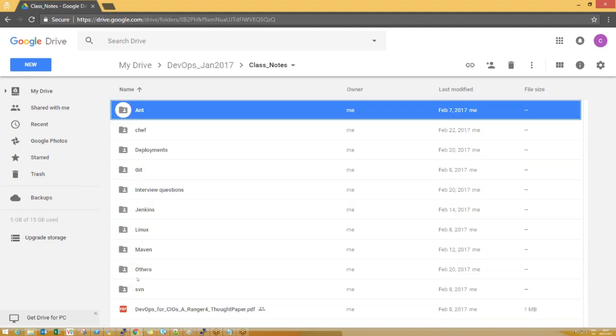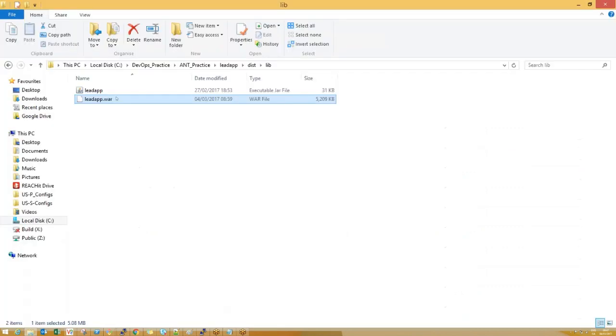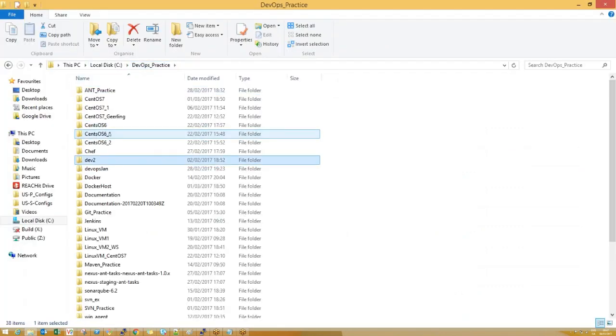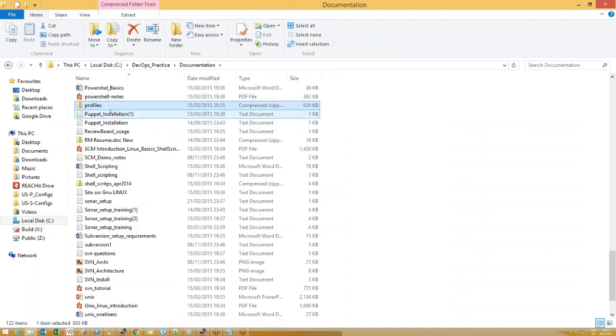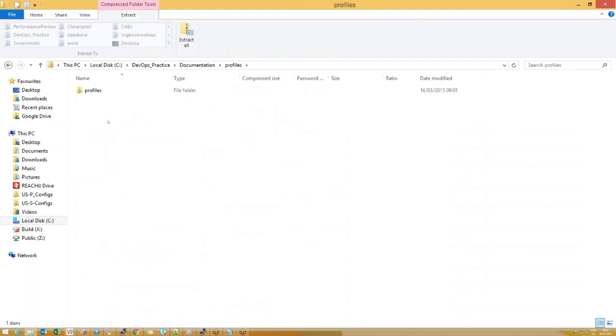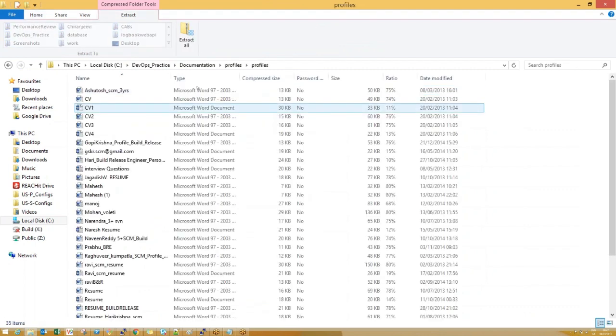Profiles is not there. That I'll upload. Okay, think DevOps, documents, profiles. Yeah, this is a zip. I think I have a few profiles in this. Yeah, these are all the profiles.